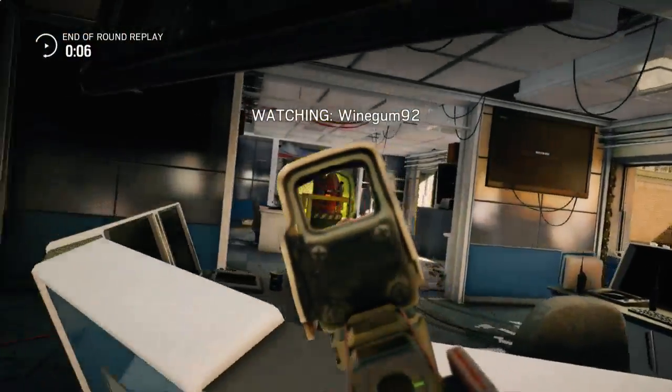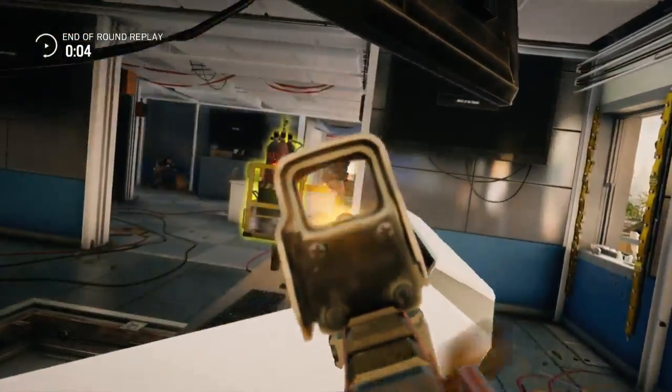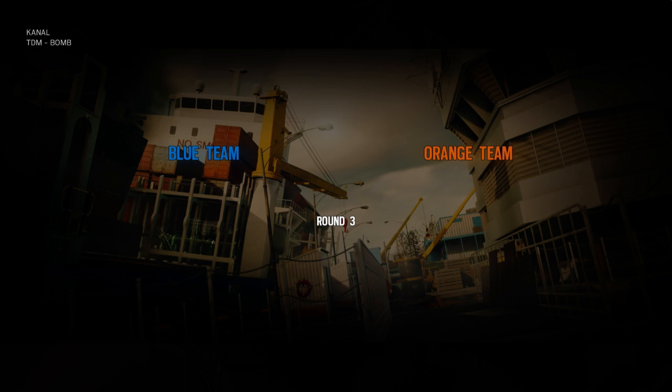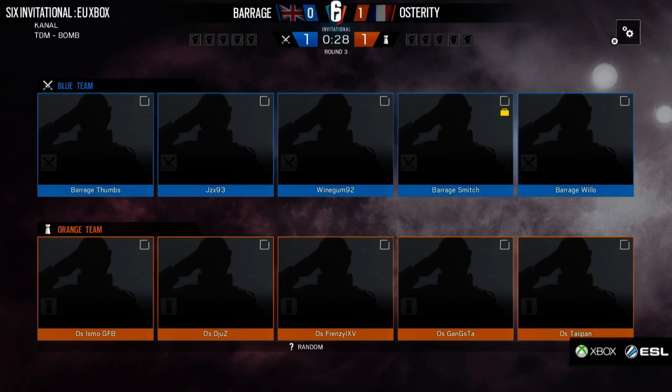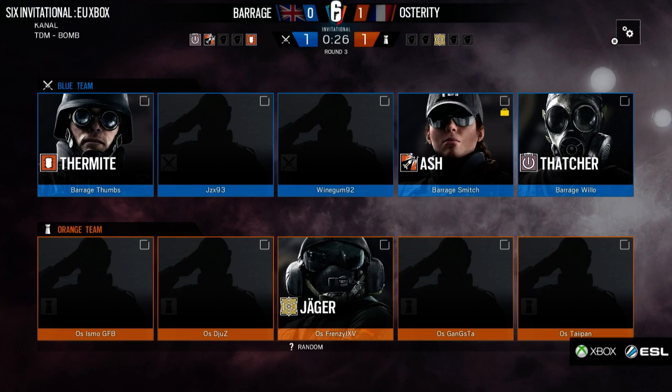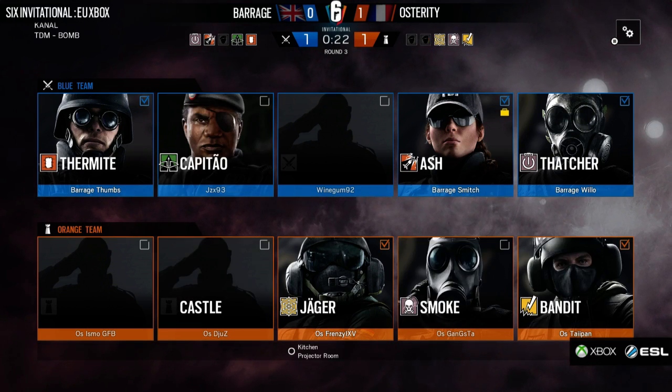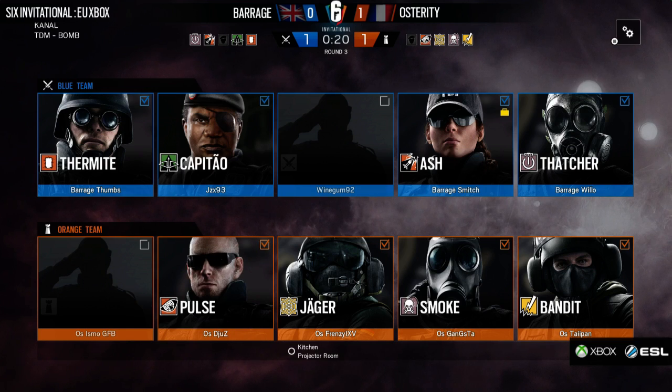Very disciplined play from Wangum. Very disciplined play from Barrage in general. That was a really well played round by those last 3 players. What was a significant advantage for Austerity, having taken control of the first floor and then taking control of box, forced their way in through the windows. They had everything, all the cards in their favor, and they just lost those gunfights in the end.